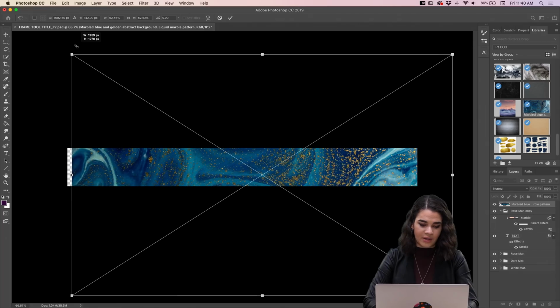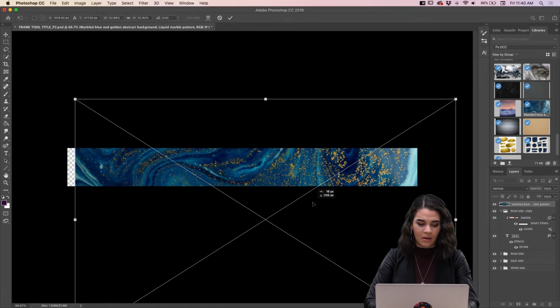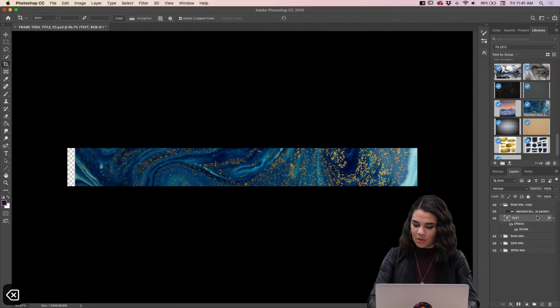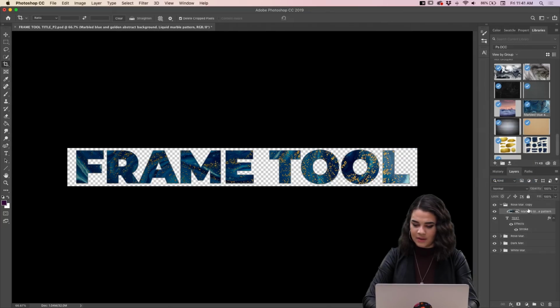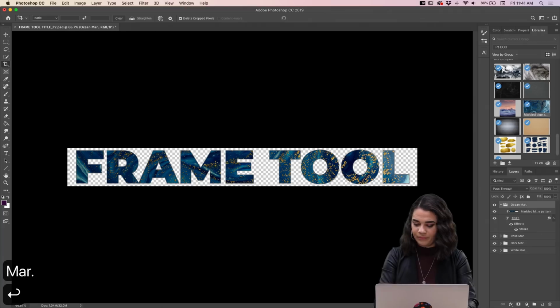You guys might recognize this texture from one of the projects that I uploaded to the DCC Challenge, the project that I have on my Behance. I thought it was too pretty not to use a second time. So I'm going to drag this down here. I'm going to delete that rose marble. I'm going to apply the blue marble as a clipping mask, and then I'm going to rename this group to Ocean Marble. There we go.